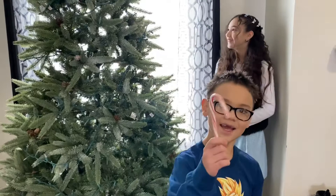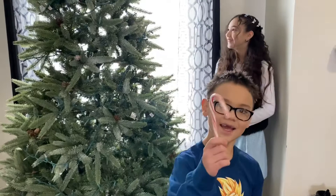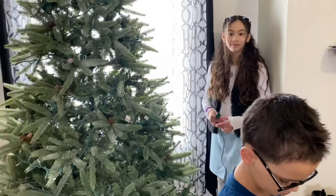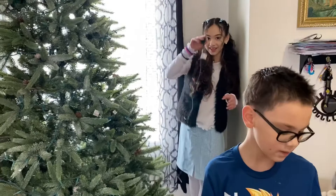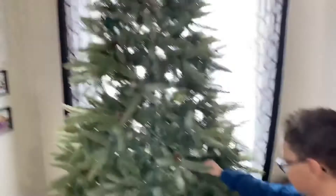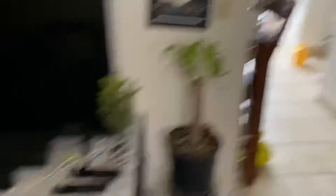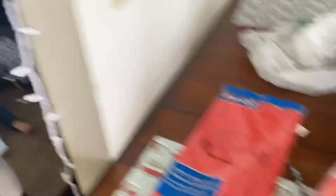It's only gonna be about 10 balloons that have prizes, and for every minute of the new year to come — the last 10 minutes — each of you guys get to pop about two balloons. We're gonna keep the lights on. What do you guys think? Is that a good idea? Yeah! All right, now we're gonna take these off — whatever's in them, you gotta take them out. We'll just leave the lights for a bit, and then some decorations over here. I'm gonna take that Santa Claus off.